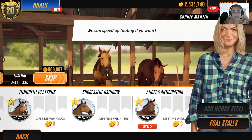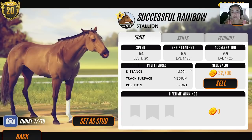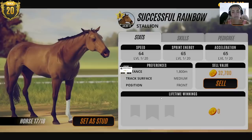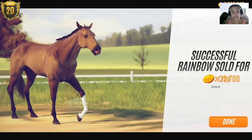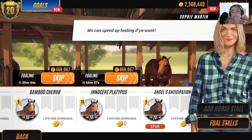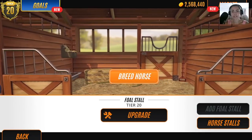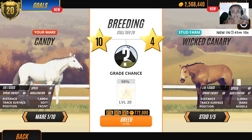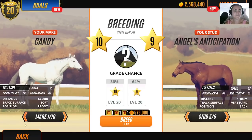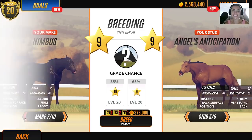Fingers crossed. We can probably sell Successful Rainbow. I don't know about you guys, but have you ever met a non-successful Rainbow? We have one stable free, so let's breed with that new stallion. I've got to be careful with this money — I normally try and top up before playing, but you guys can sit through and enjoy it with me.